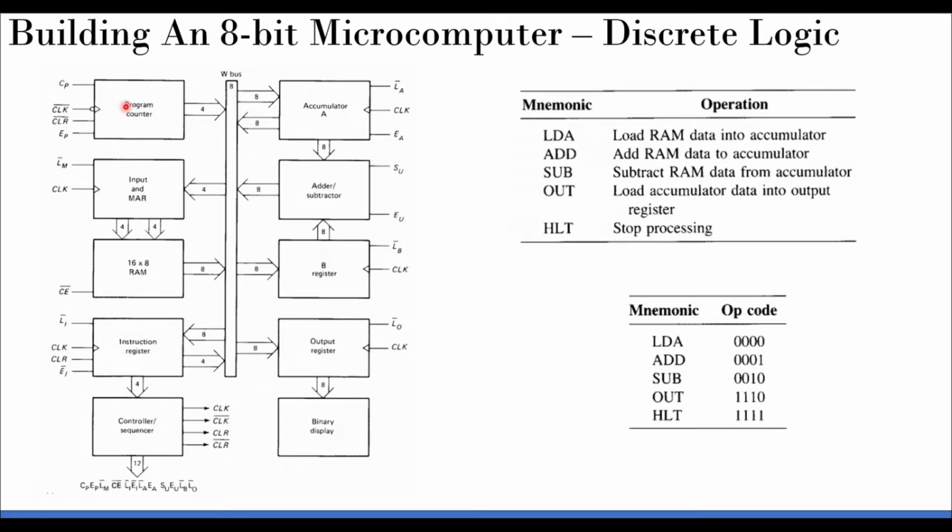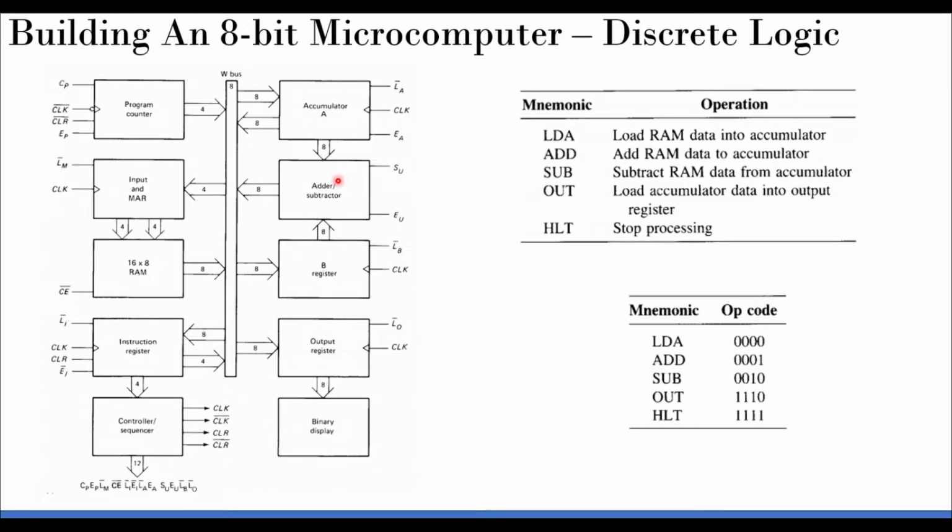And EP is basically to enable this program counter or connect this program counter to the 8-bit bus. So EP actually is connected to a tri-state buffer here, which is not shown because otherwise it gets too cluttered, like I showed you in the last class, right? So that's very important to remember. Similarly, LA bar is basically to load the content in the bus to the accumulator, and that is somewhere here, right? It is to be shown, but it is not explicitly shown because otherwise it looks too cluttered. Okay, so we will see that.